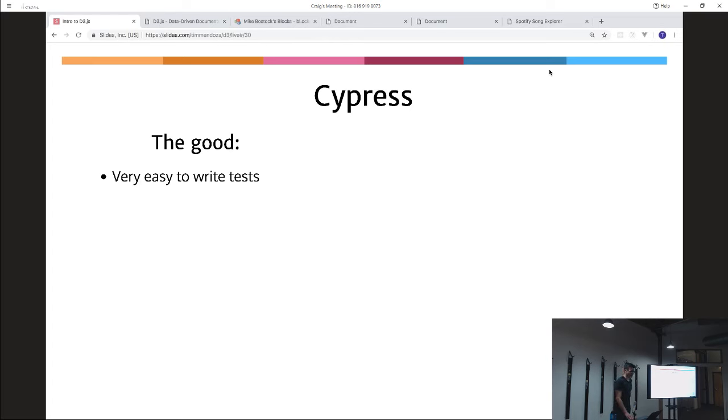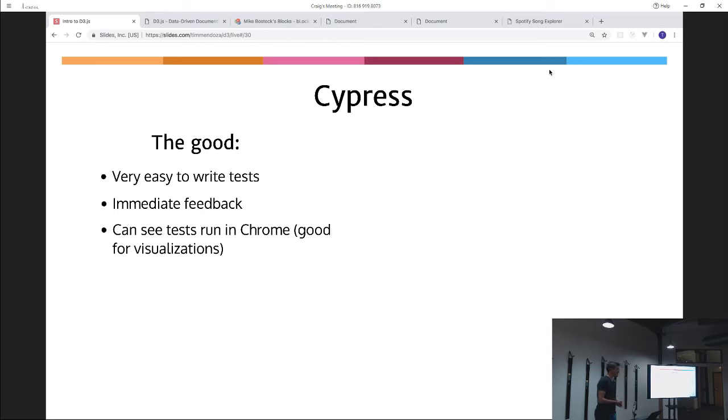One thing that's nice about it is it's very transparent. You have access to all of Chrome's dev tools. These tests run very quickly. It's really easy to write these tests. You can write them very quickly. You get immediate feedback. Your tests will run in a matter of seconds, like after pressing Control S. As soon as you save your code, this test is run, and then you can see it happen in the browser.